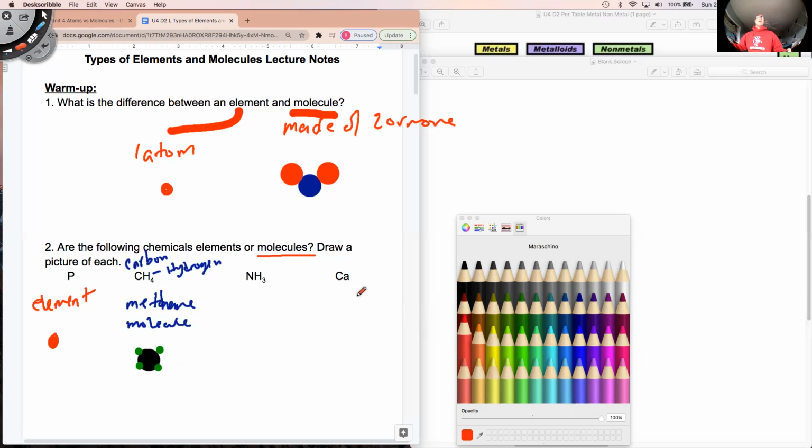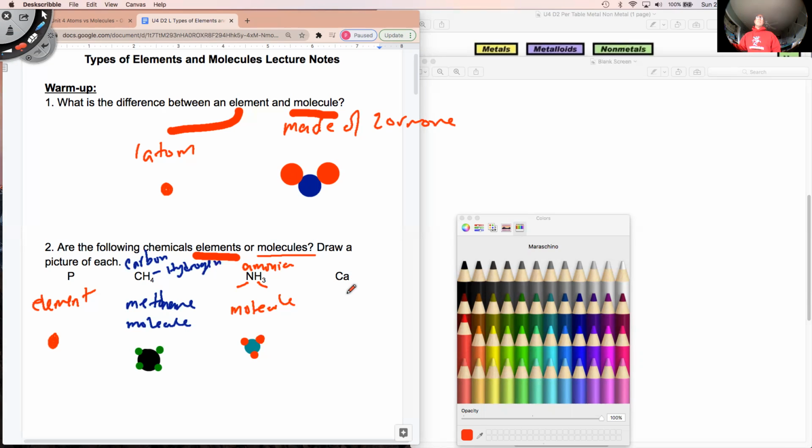NH3, what do you guys think about NH3? Element or molecule? Yep, okay, well, this one is known as ammonia. And ammonia looks like it's made up of nitrogen and hydrogen, okay? And making up both of those, that's going to make it a molecule because it's made up of more than one thing. And you can see that there is one nitrogen. So there's our one nitrogen. And then it would have 3 hydrogens going around the side. See if I can put those on. There we go, 1, 2, 3. So that would pretty much be ammonia.